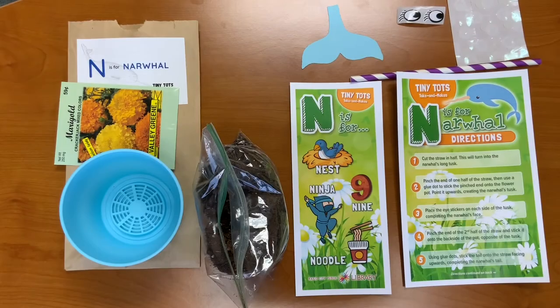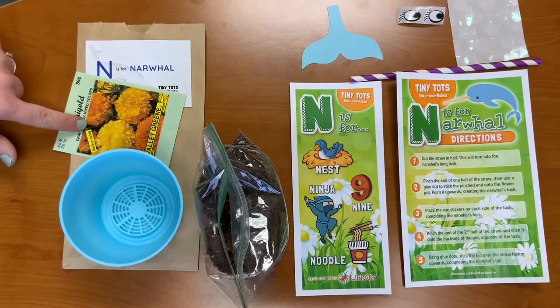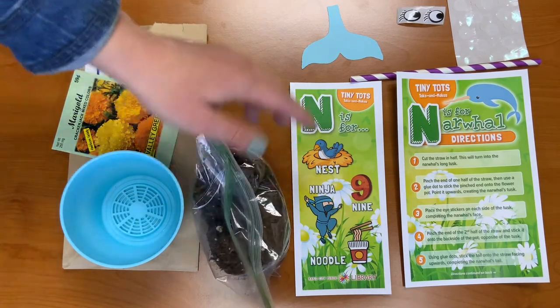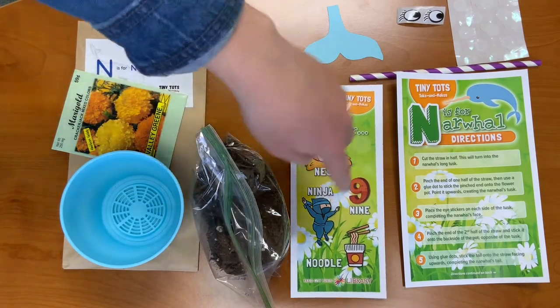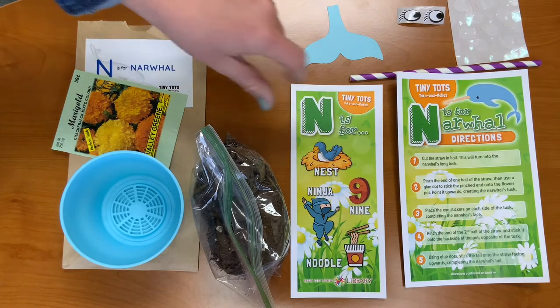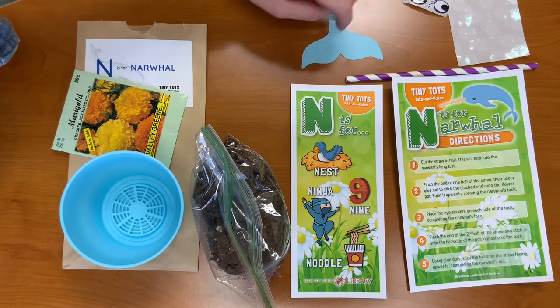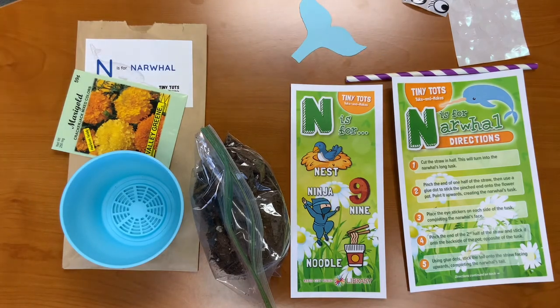In this week's Take and Make kit, you should have received a seed packet for marigolds, a planter, soil, directions, glue dots, a straw, some eyes, and a tail for your narwhal.